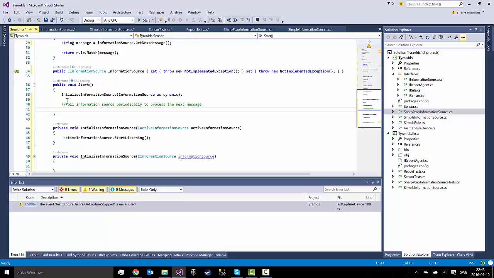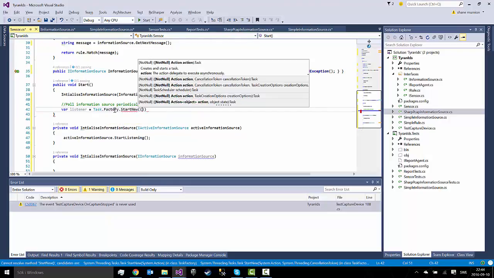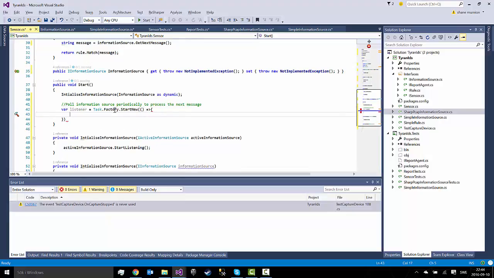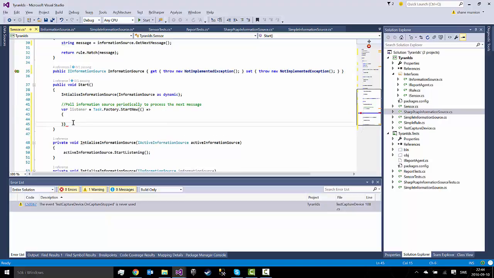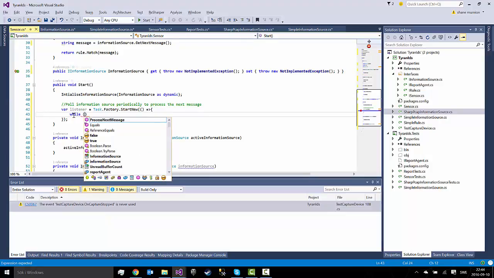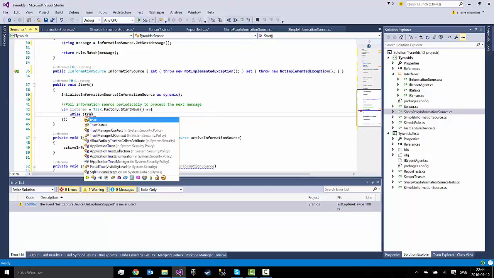We're going to create a listener or set a listener going. And then inside our polling, we can set an infinite loop at the moment.